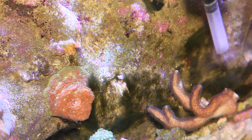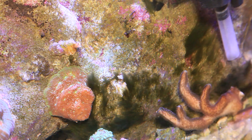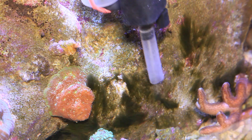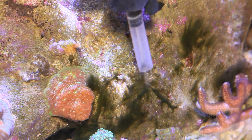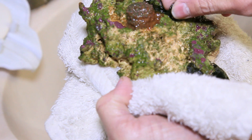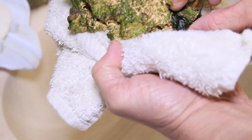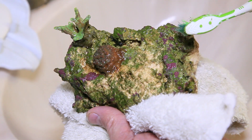You can see how easily it comes off the rock. For anyone who has ever used one of these, the process can range from easy to very difficult depending on how densely packed the hair algae is. This is a huge difference between the last time I used this and now — it's clear that the Fluconazole treatment is in fact working. Here we have a rock with some significant chunks of hair algae on it. This is five days into the treatment and the algae is coming off very easily. Since this rock was loose in the tank, I just pulled it out and I'm going to give the treatment a little bit of help by removing some of the algae. I'll do a little scrub down with the toothbrush to make sure this rock is nice and clean before I put it back.